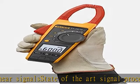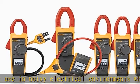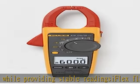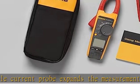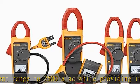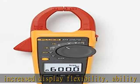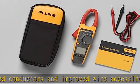Large, easy-to-read backlight display automatically sets the correct measurement range so you do not need to change switch positions while taking a measurement. Soft carrying case. True RMS AC/DC voltage and current for accurate measurements on nonlinear signals. State-of-the-art signal processing for use in noisy electrical environments with stable readings. CFlex flexible current probe expands measurement range to 2500 AAC with increased display flexibility, ability to measure awkward-sized conductors, improved wire access, and a 500 mVDC measurement range to interface with other accessories.